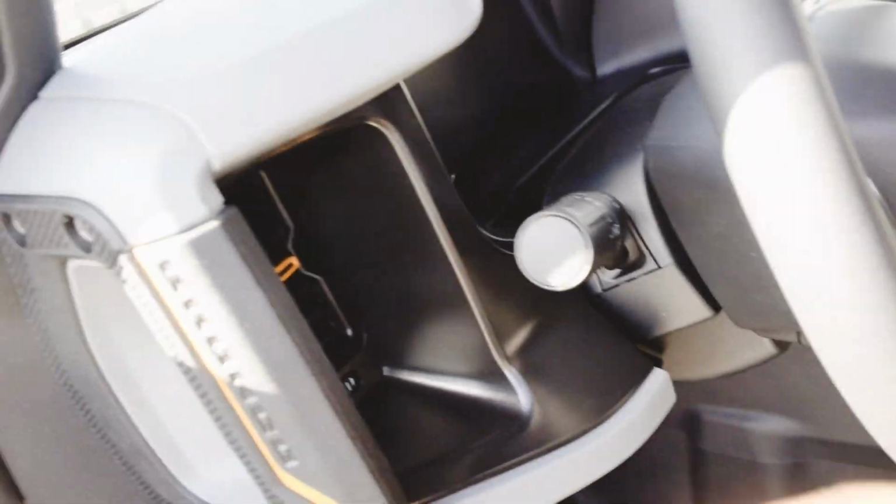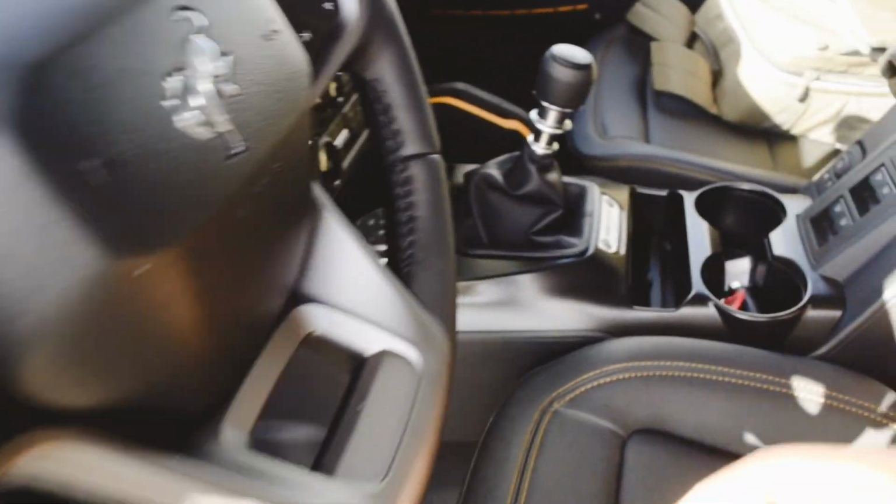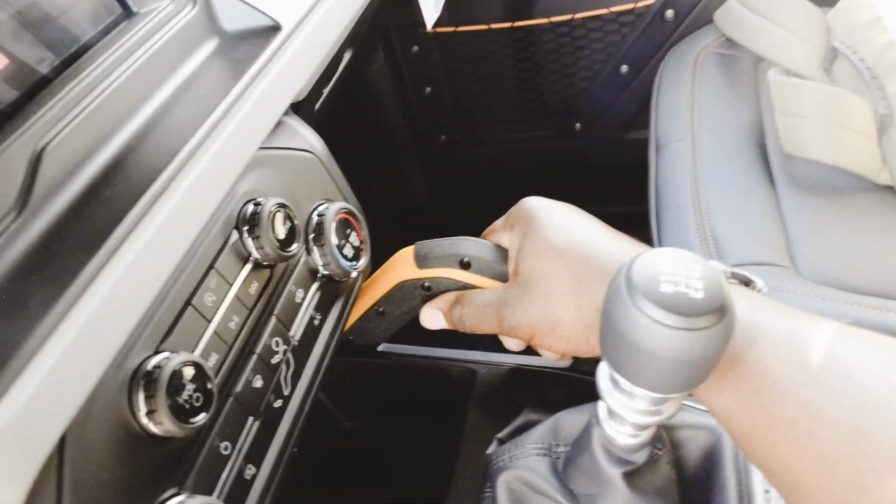Ford Bronco on the edge there, Ford Bronco on the door bins, Ford Bronco everywhere. So it's quite hard for you to forget what car you're in. The grab handles when you're entering the car are pretty sturdy. There's one on the left here where the driver sits and one on the right. The grab handle in the middle is not so sturdy. I don't know, maybe because this is a showroom car, but not so sturdy as well.